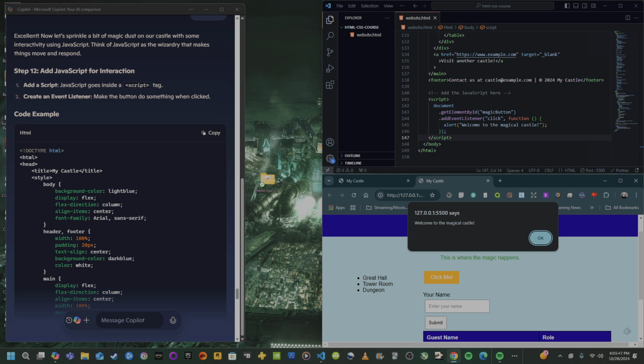Magical castle. Welcome to the magical castle.